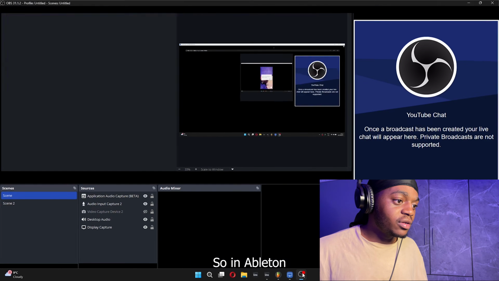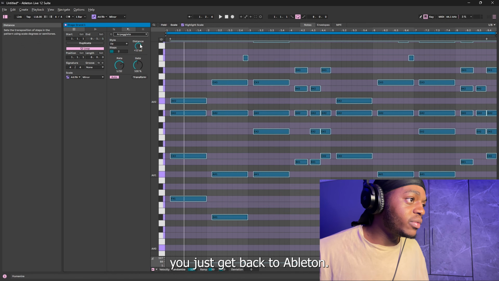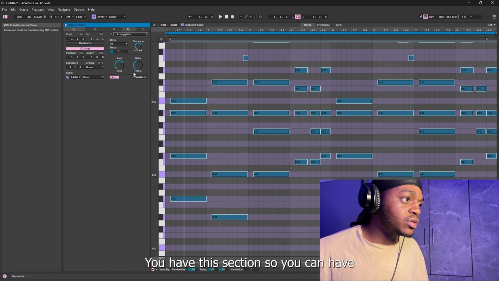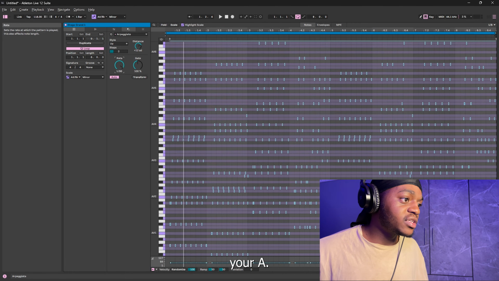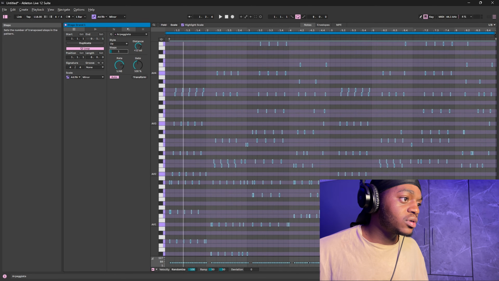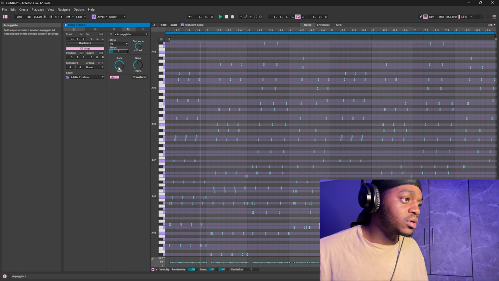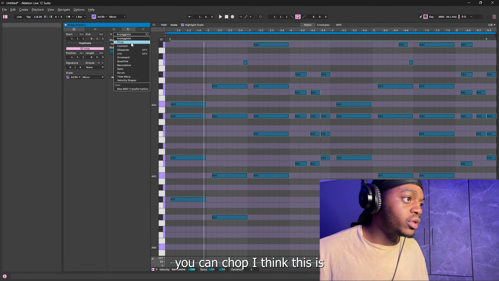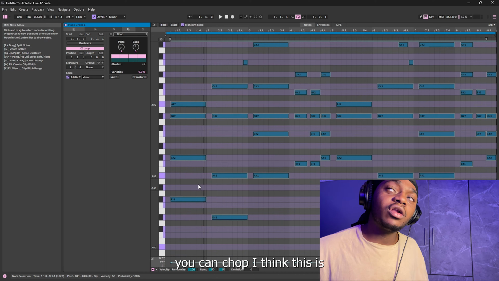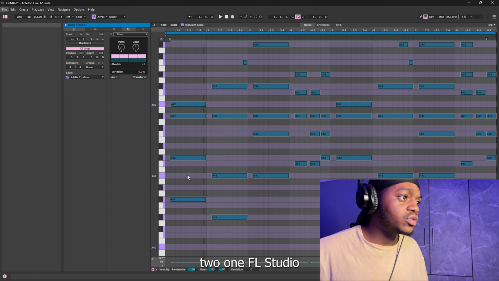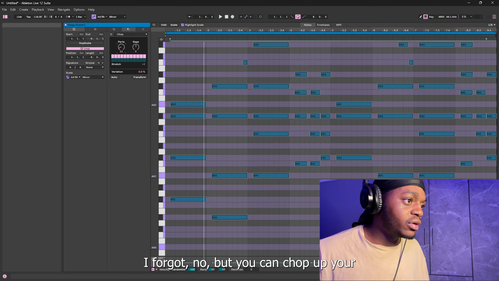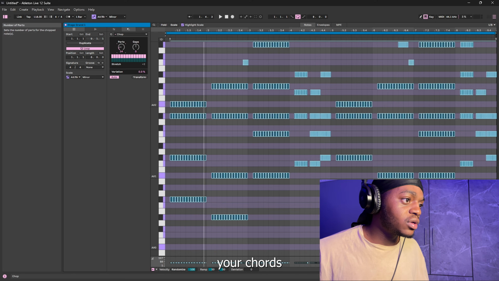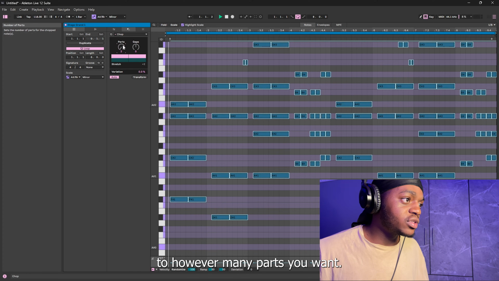So in Ableton, okay, let's get back to Ableton. You have this section, so you can have your arpeggiator. Send this off. Or you can chop. I think this is Alt U on FL Studio, or Alt I, I forgot now. But you can chop up your chords to however many parts you want.